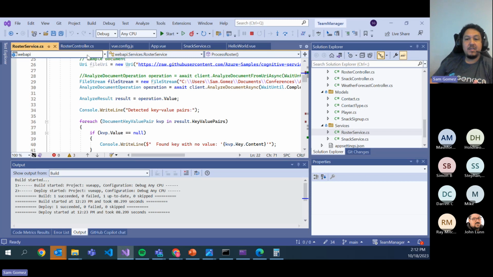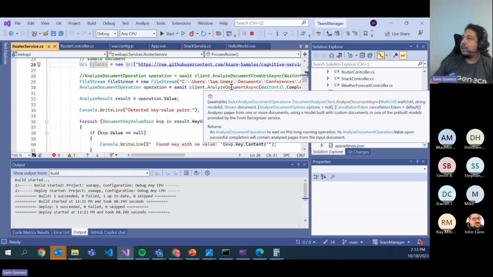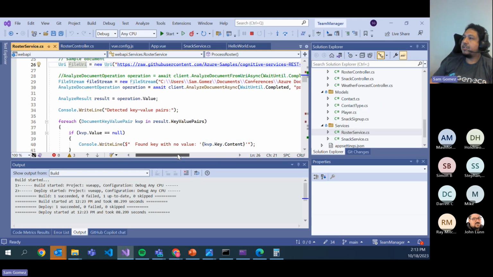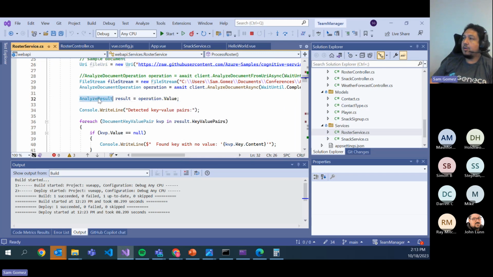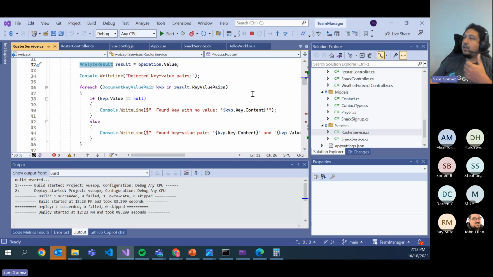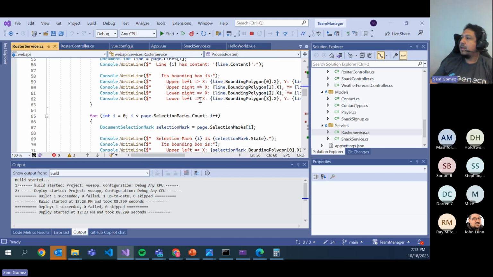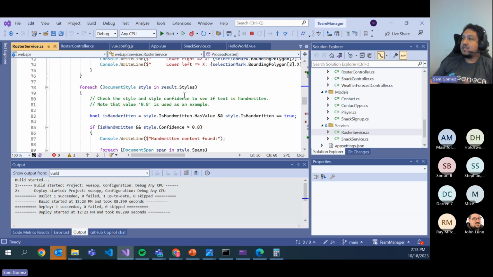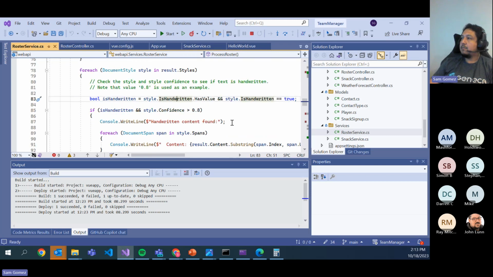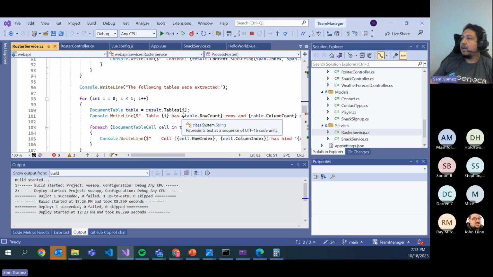Again, this is the sample code that I downloaded from Document Studio. This is not used; I'm using another document, and then you can just call the analyze document operation. It returns the result of that analysis, and then you can go through the key value pairs. You can go through the pages if that's what you want to do, so you can get that bounding polygon information. You can get the number of pages in the document, the selection marks. So you can extract all that different information depending on what you want to do. You can do styles as well. You can see if it is handwritten text or printed text, and then you can go through the tables.